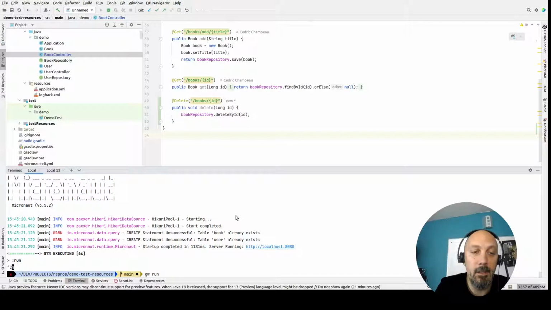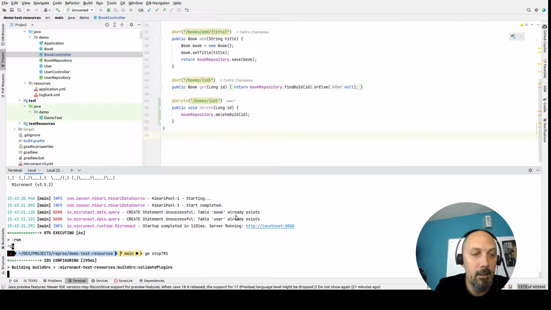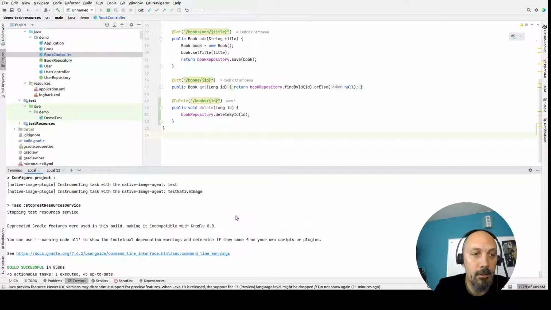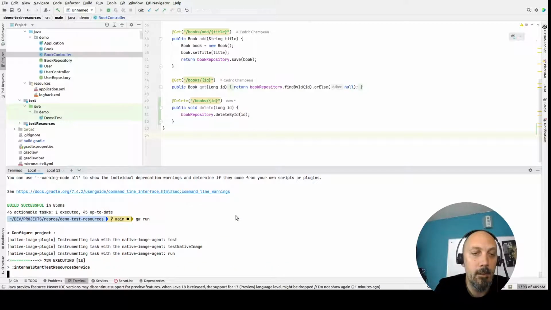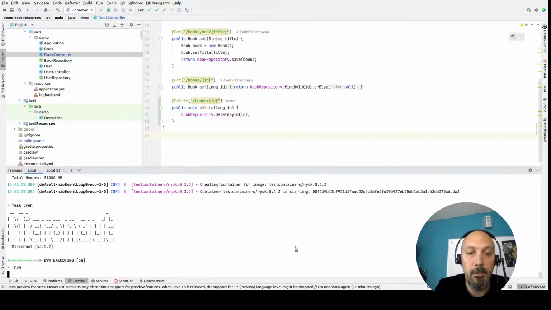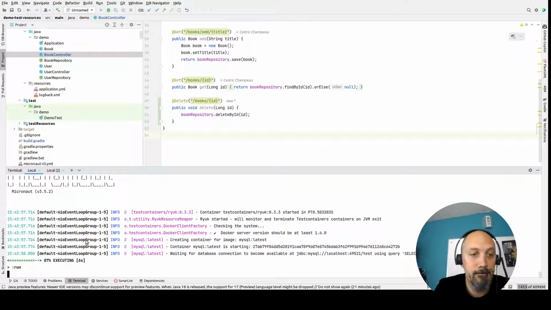So this is nice because then what we have is something which is in the background, and I'm not going to show you that today, but this is going to work with different build tools. So you can have one service which is built with Gradle, the other one is built with Maven, and they could communicate with the same test containers. There we go. I'm going to stop the test service, and now if I run again, it reruns using new containers.